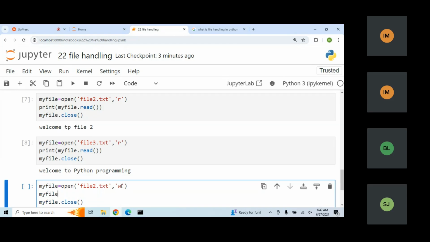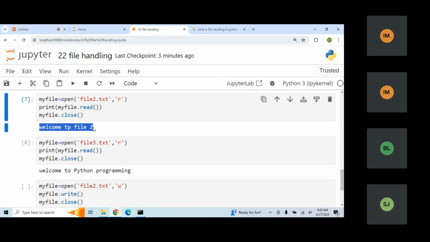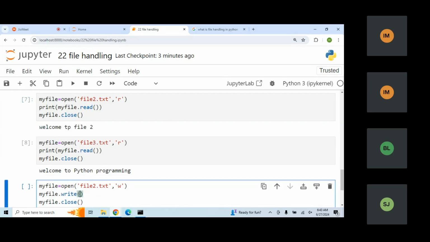My file dot write, and you can see there is a spelling mistake in "to." So I'm going to copy this data, same thing, and mention "welcome to file 2." And for understanding purposes, let's add some more data.